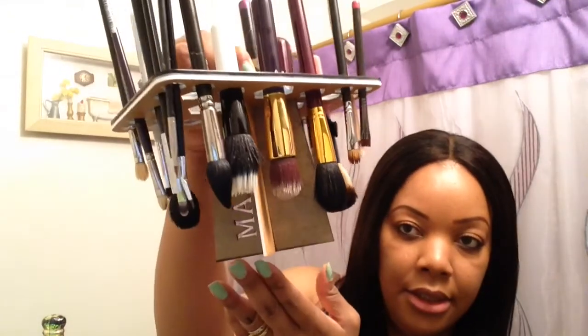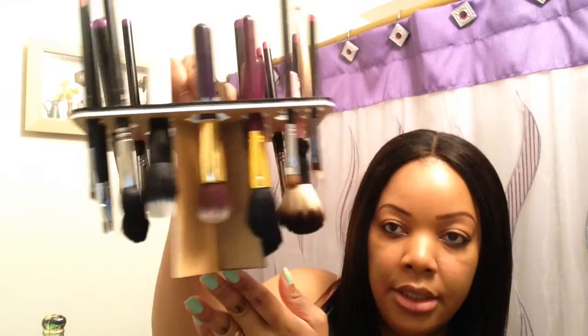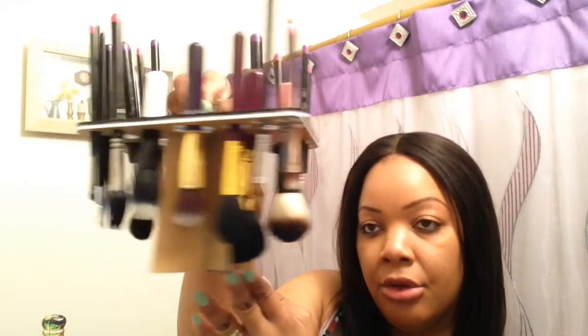And as you can see, my brushes are all well cleaned. All the bristles are white and looking really nice.